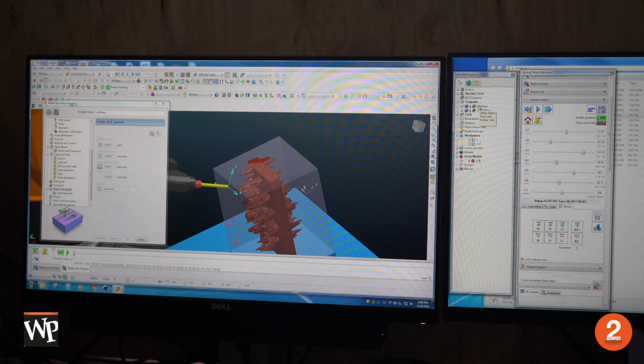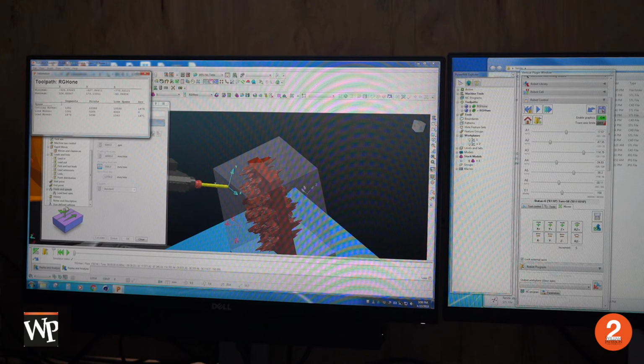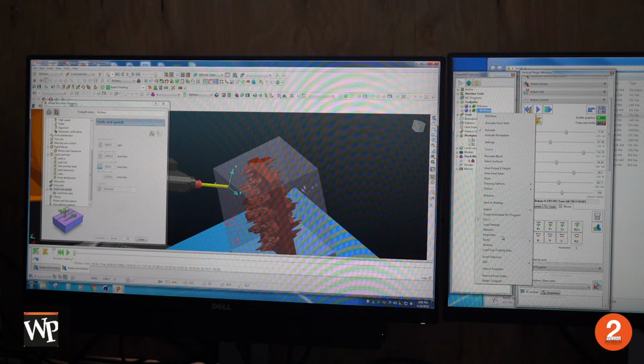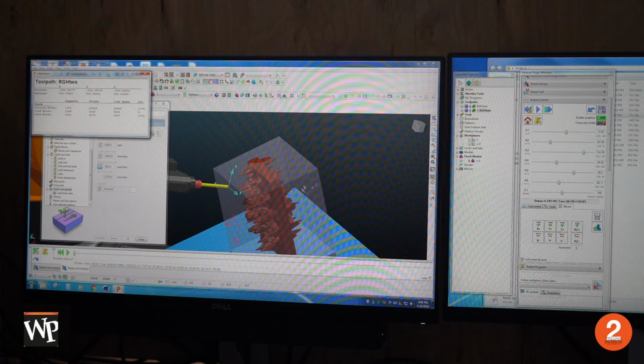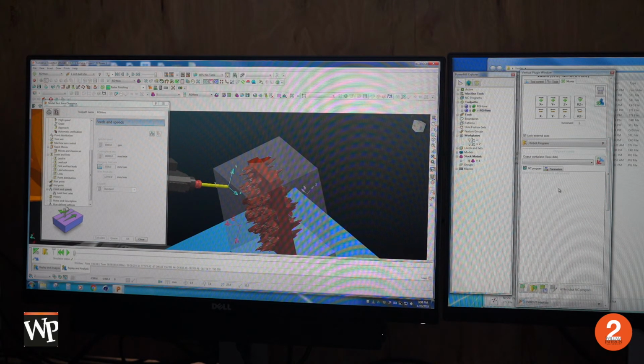Now I'm going to right click on RGH1, go to properties, and see about 30,000 cutting points. For RGH2, I'm going to do the same thing, right click, go to properties, about the same length. So we're limited to about 90,000 points per program.